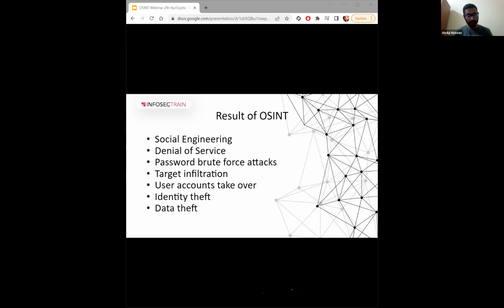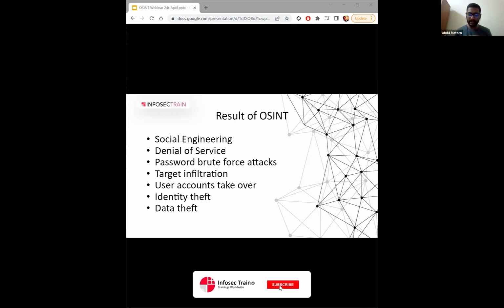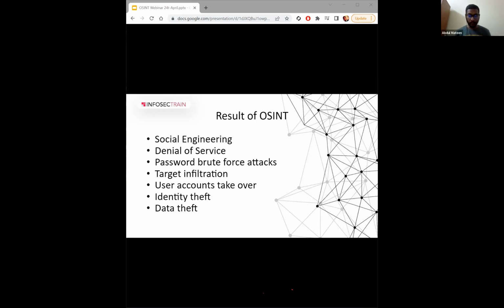Identity theft is also a result of open source intelligence. What I mean by that is, have you guys ever received a call or an email where the party on the other side impersonated your bank, actually your bank? Yes, right. For example, if I have an account in Chase, I might receive a call stating, hi, this is your accounting manager from Chase. How do they know that? There might be some compromise at Chase level, or I might have given out some information on the internet which indicated that I have an account in Chase Bank.